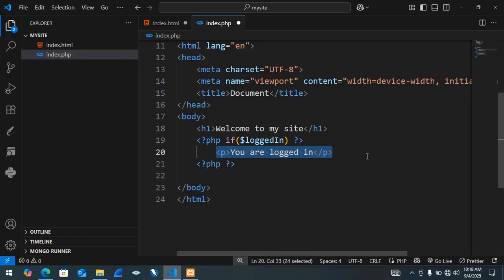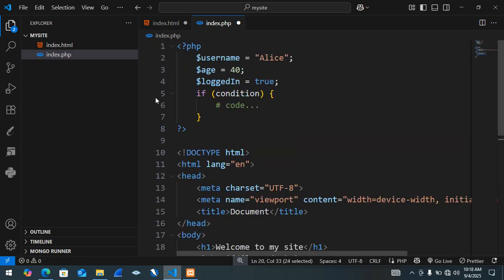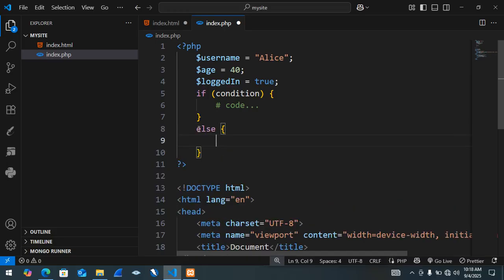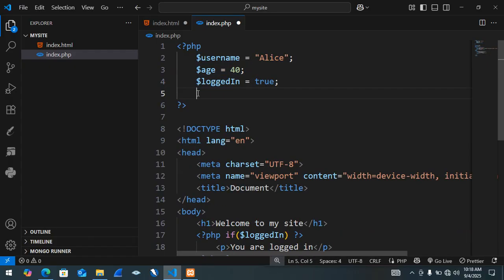After there, instead we want to use now the PHP keyword. So we want to use the else and then the code. So this else is going to be inside the PHP tags. Then this one is going to be outside the PHP tags, the code that we want to run. So that is it. I think you get it. You get what I'm trying to mean.